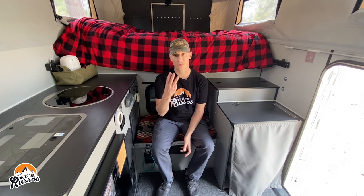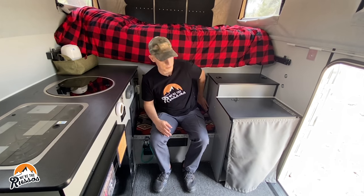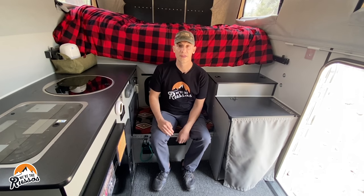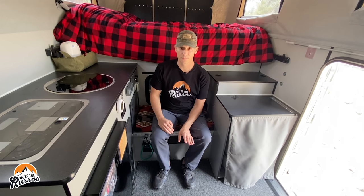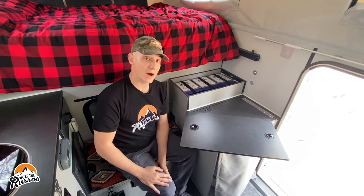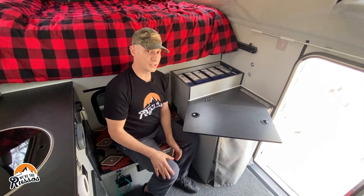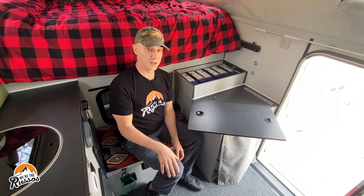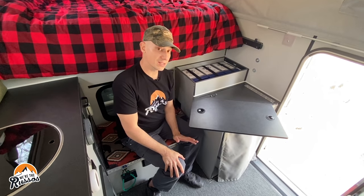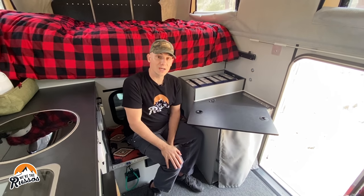Let's talk power. We have three 120-watt outlets in the camper — one is right here by the kitchen and we use this for the Instant Pot and coffee making gear. There's another one down here. They're run by a 2000-watt pure sine inverter, all powered by 300 amp-hour lithium batteries made by Battle Born. They power everything in this rig and so far we haven't had any power issues — I think this is more than we actually need on a daily basis.